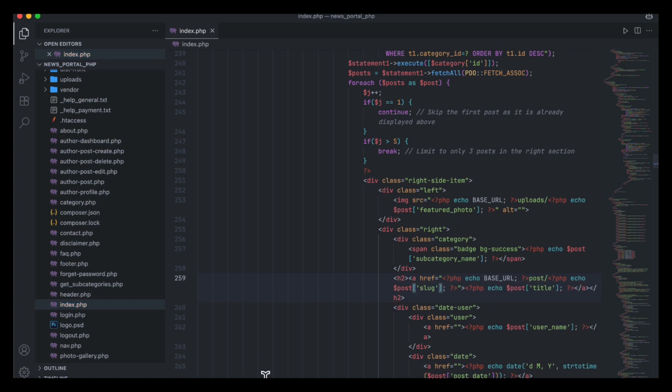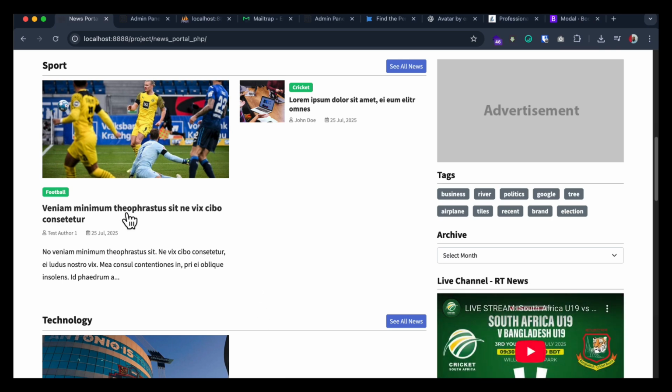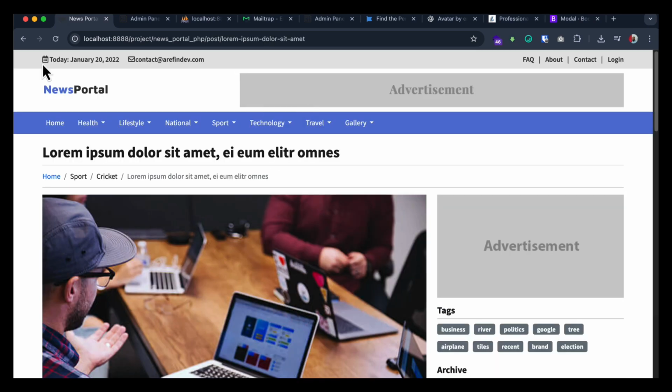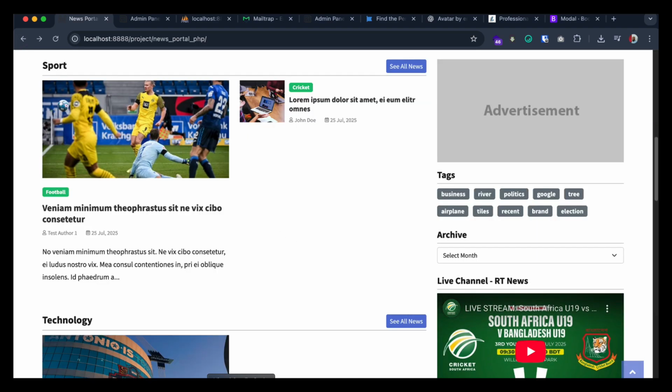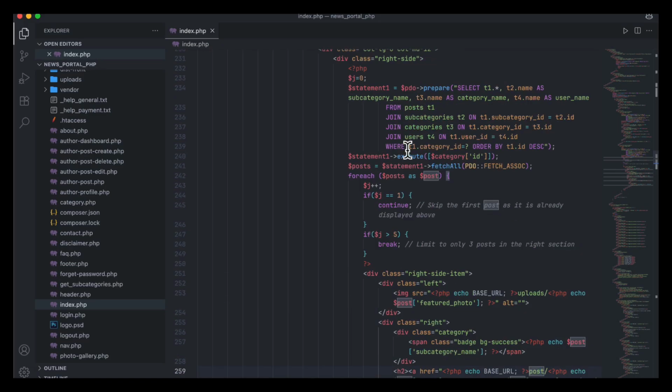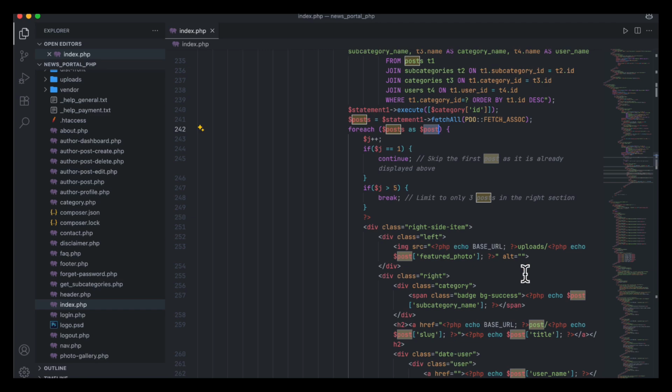But I think there will be an error here. I'm not sure. It is post lorem ipsum. No, it is working. There is no error because of the post data. Okay, so post means the single post. Yes, it should work. So post slug will work here.